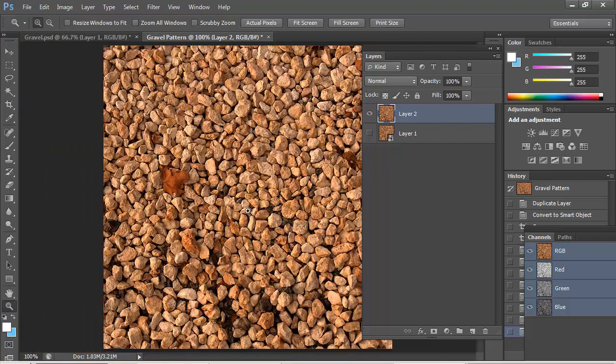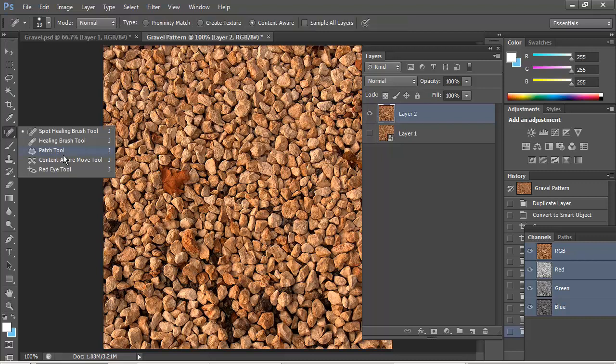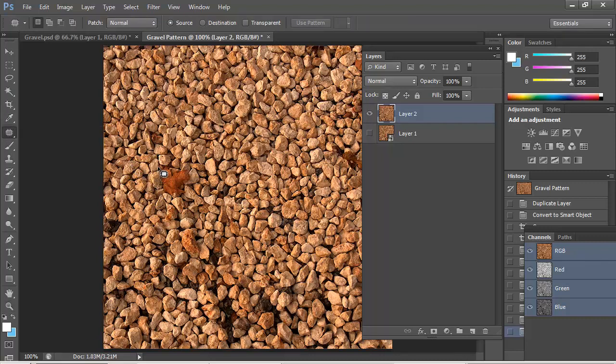now would be a good time to bring in some blending tools. I'm going to come in. Let's see how these will work out. I'll come in with the patch tool. And I'm just going to go over this leaf because I don't really want these leaves showing up everywhere, and I missed. Shift key to add to the patch tool selection. All right, and then just drag.